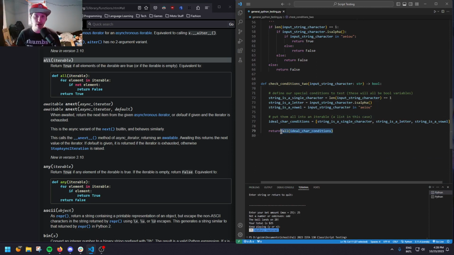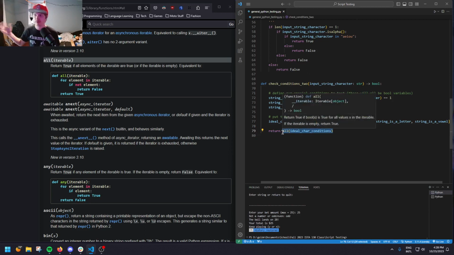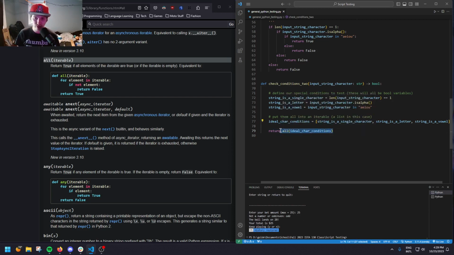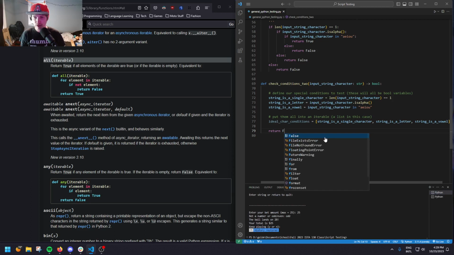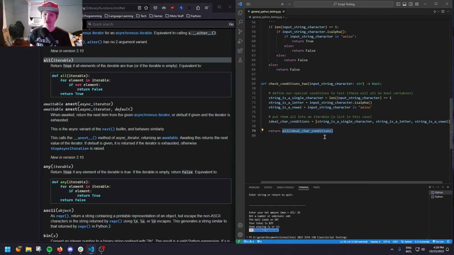And remember, I returned what the all function returns. The all function, if you remember what I just said literally like 10 seconds ago, will return true if every item in the list is true. What that means is if I return what this all function returns, then the whole thing will evaluate to true or false. So I'm not going to do that because I want to keep my all function in there. But that's basically what I'm doing when I say return and then I call this function. I'm returning what that function returns.